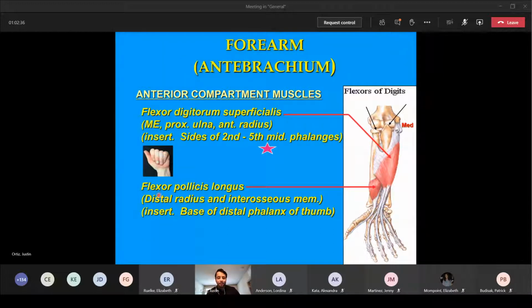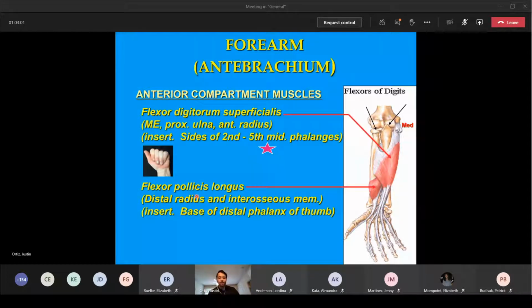And then you have your flexor pollicis longus, which is a deep one. Remember, we talked about the deep ones. Your flexor pollicis longus will be one of them. And it's going to go from your, remember I said pollicis, think thumb, think radius. So it's going to attach to your radius, and it's going to take half of the interosseous membrane. Remember, the flexor digitorum profundus takes the other half of the interosseous membrane and the ulna, right?